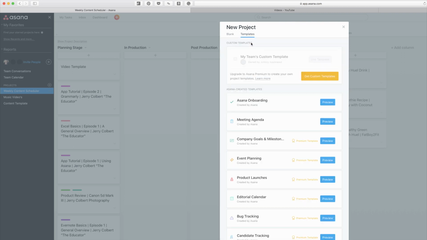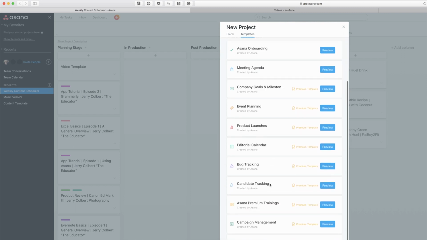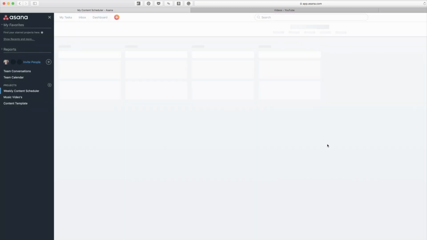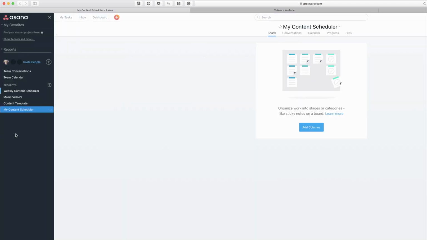You can go over here to templates and use some of their templates. But for the purpose of creating a content scheduler, I just want to show you this section right here. So then all you do is hit create board, and voila, my content scheduler.